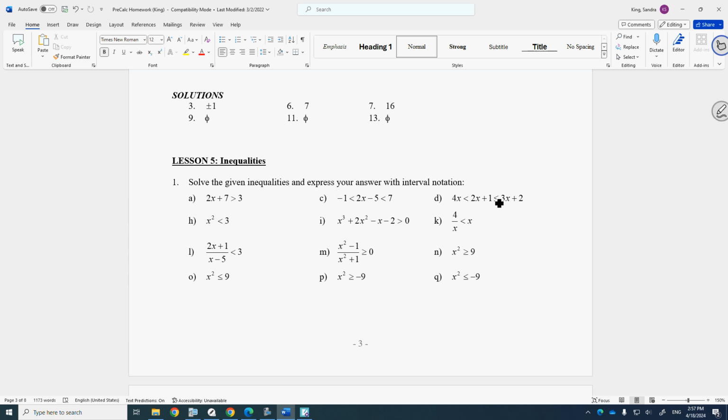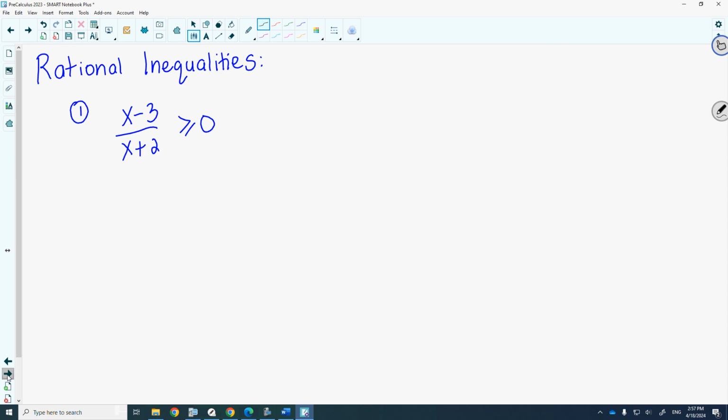But look at the solutions, because this would be fair for me to ask because it's been assigned and you have the work solutions. When you're done these 4, then you could unpause the video and you could watch the last two or three examples. There's only 2 on rational inequalities.